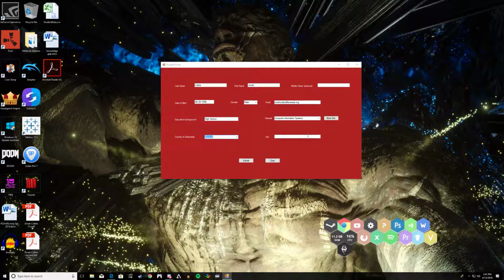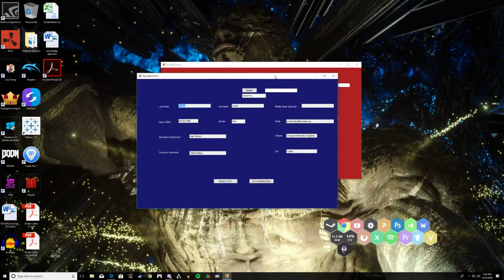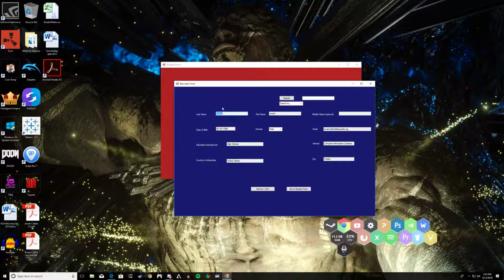It's really just the same country drop-down list from before. Let's do United States. That's where I'm from. Currently live in Pueblo. So now all these fields are validated. We can hit submit. Of course, you've seen this before. All of the fields we just put in are now in these read-only text fields. We can't edit them. And we can send this all to the CSV if it looks correct.